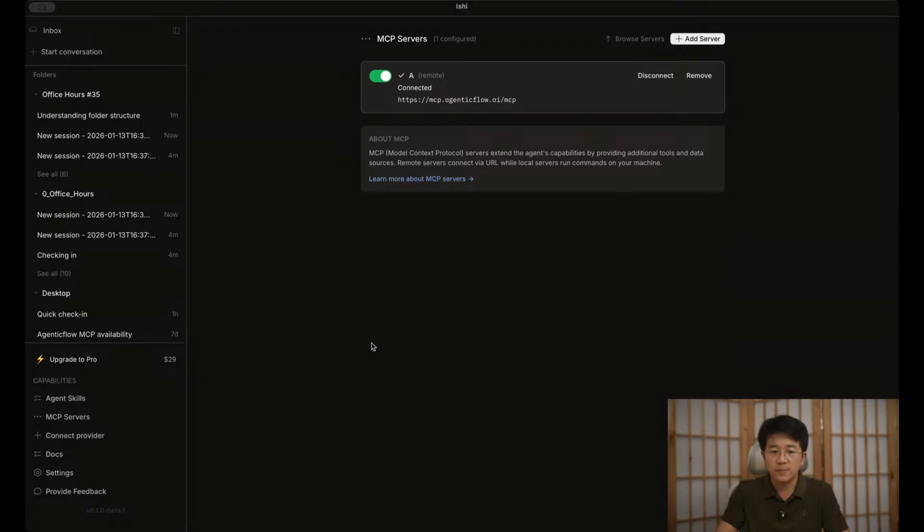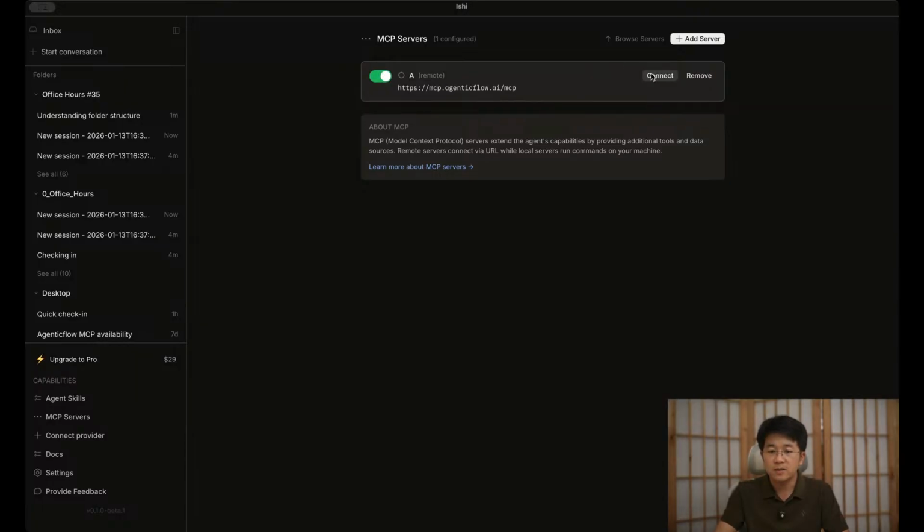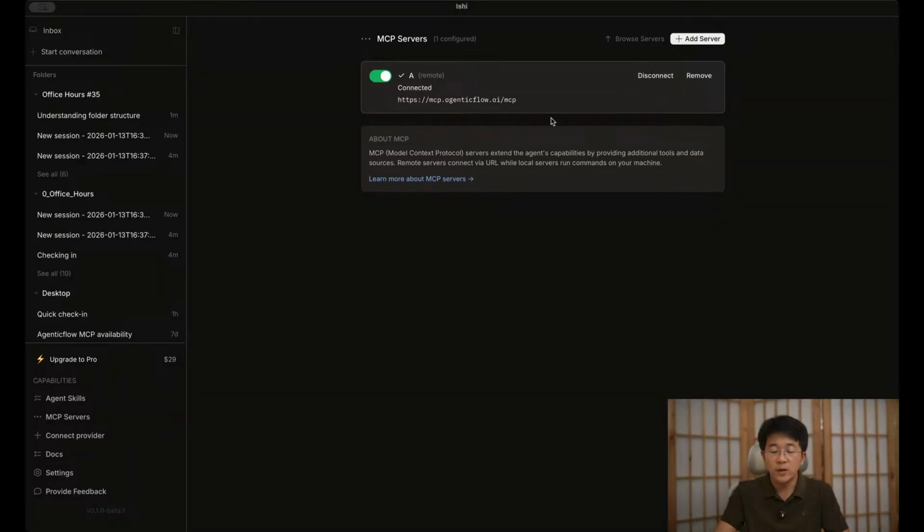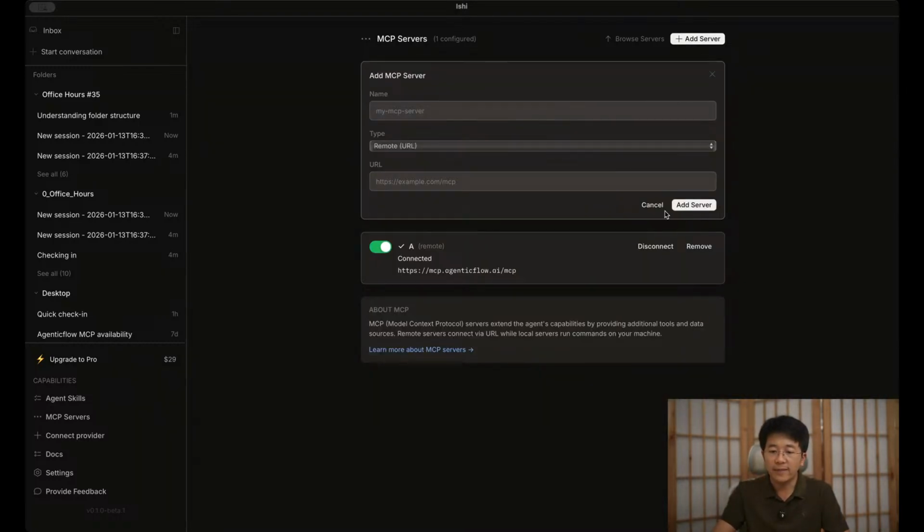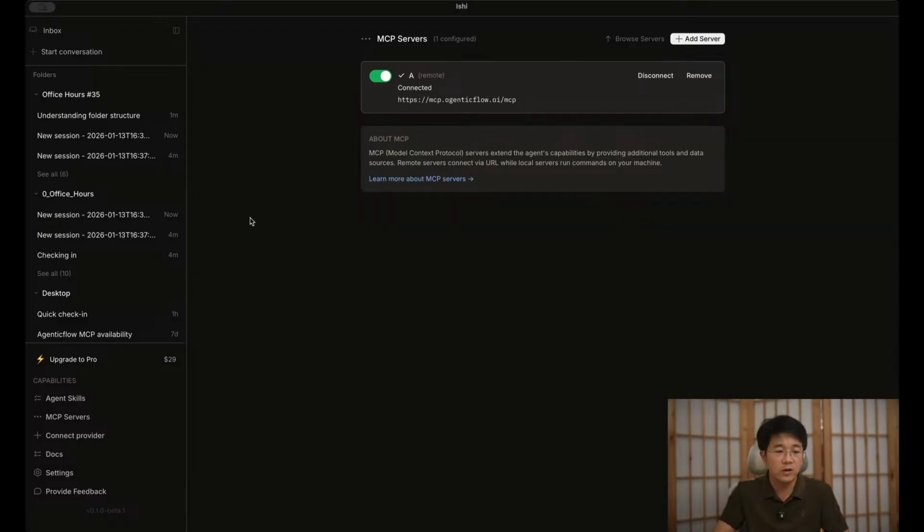We will need to do some fix in order to make it refresh in here. But after it's refreshed, then you can click on authorize in order to open. Let me disconnect first. Okay, I'll connect. It's going to click on this one. It will open and ask me for authorization to the project and then authorize my integration into this one. You can also add other servers as well, not only AgenticFlow, and we support a lot of kinds of information on that.